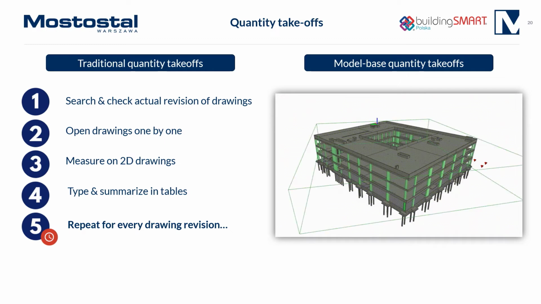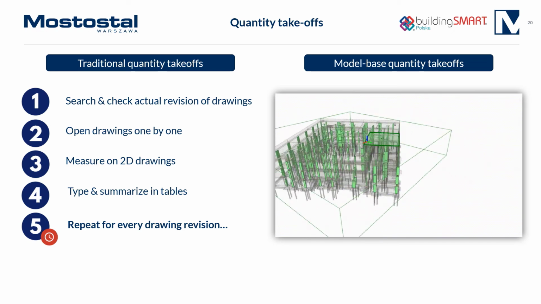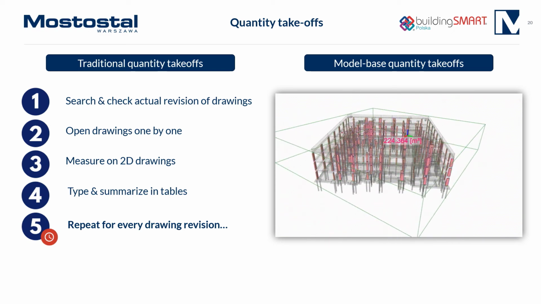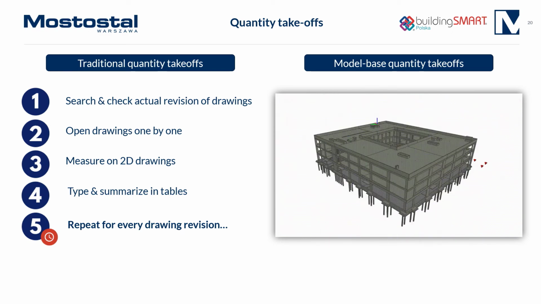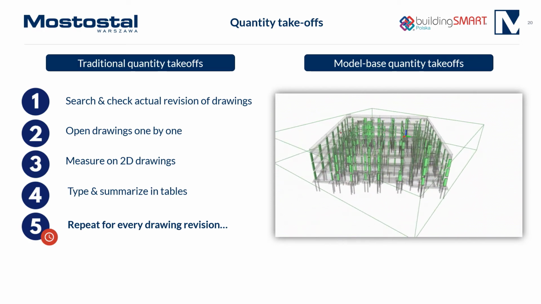Construction workers spend a lot of time on quantity takeoffs, a requirement to order materials or when they have to settle finished work with subcontractors. On this slide you can see a comparison between the traditional method of quantity takeoffs made using 2D drawings versus that based on BIM models.